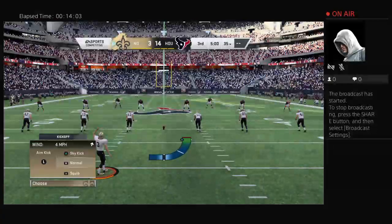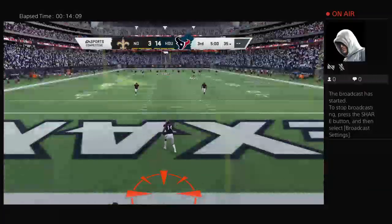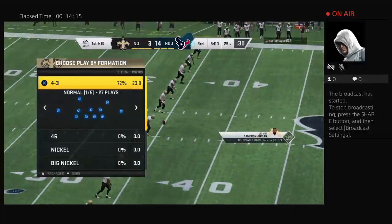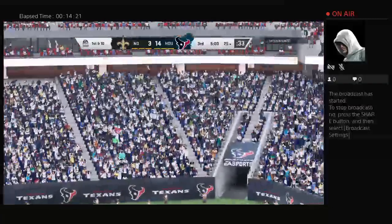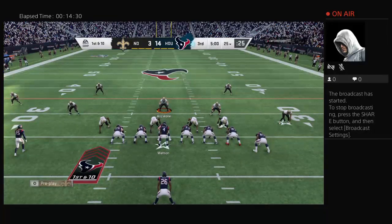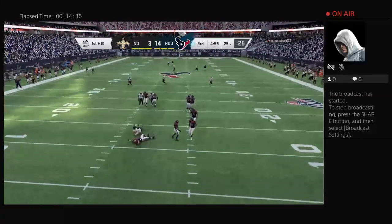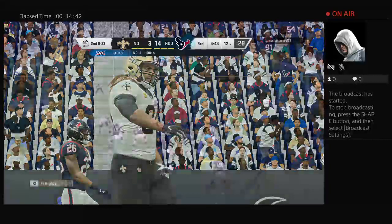Welcome back. Charles and I settled into the booth, ready for quarter number 3. It's the Texans in front, and they're going to get the football first as we are back underway in the 3rd quarter. And this will be a touchback as that sails over the end line. Watson will bring up the Texans here, 1st and 10 at their own 25-yard line. Play action from Miller. Now Watson, and he's taken down here by the Saints. Cameron Jordan able to get in there for his 2nd sack of the afternoon.